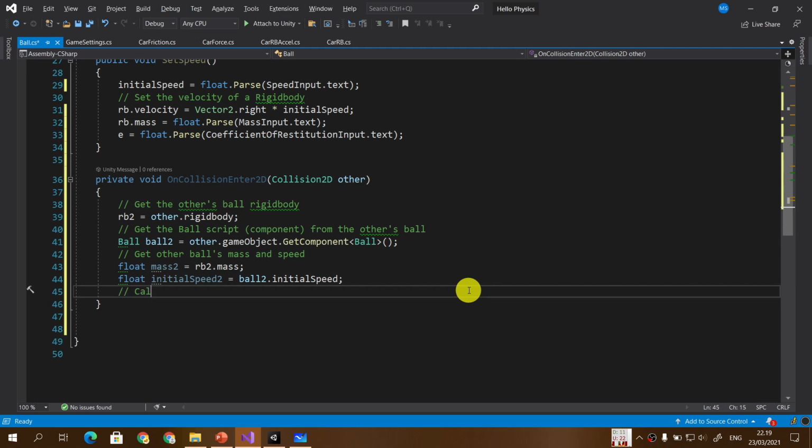And then let's calculate the initial momentum.